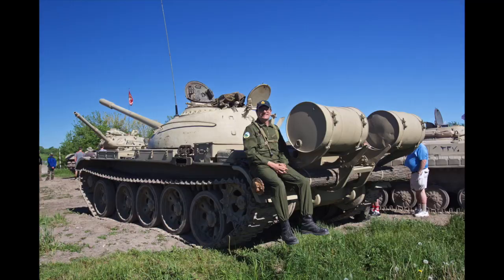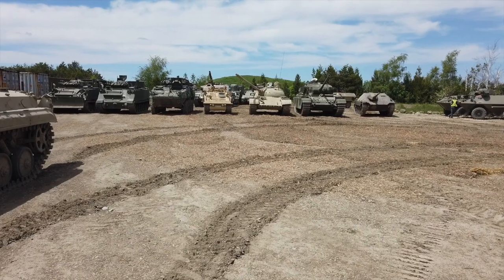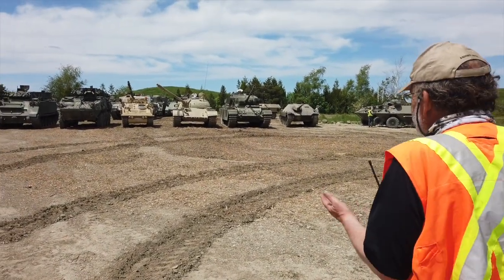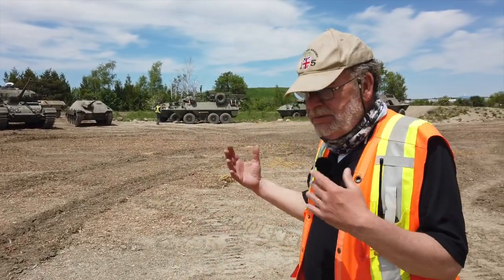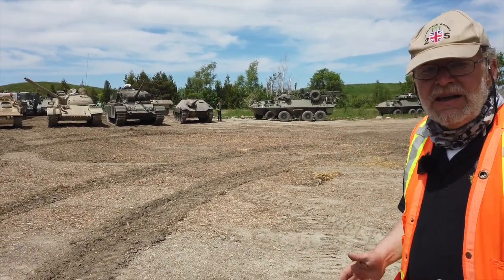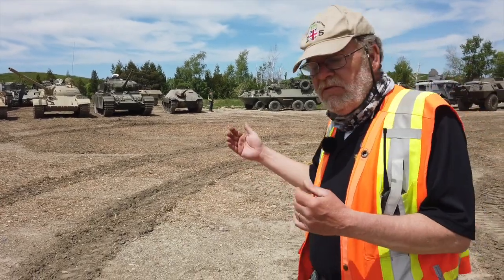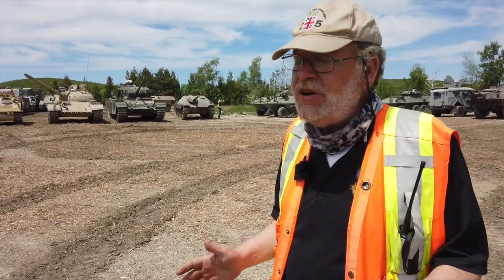Over there we have our T55. Now the T55, it was obtained overseas. Apparently it's got very little mileage on it because the crew only drove it about 5-6 kilometers. I think that's 12 miles. And when they saw the enemy approaching them, they promptly got out of the vehicle, left the vehicle running, and ran away. So it's got very low mileage, and it's been brought back here by air freight and sea, and on train. So there's been very little mileage put on it.